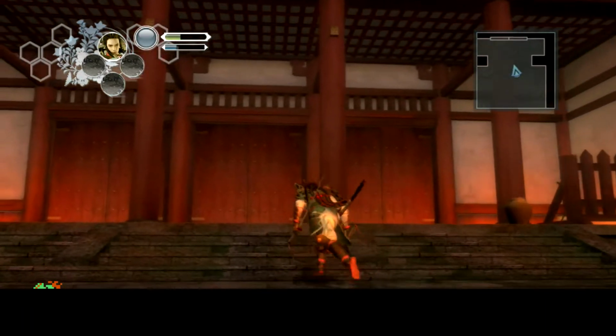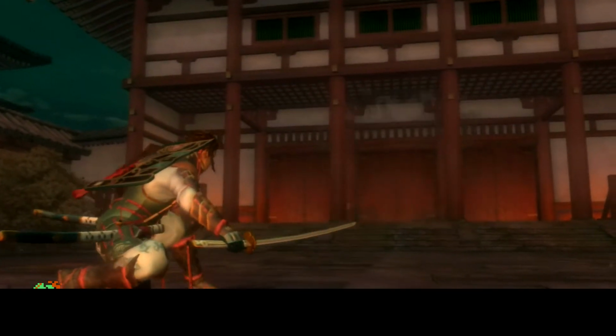Or do I just go into this building perhaps? I don't know. Do these doors open? Oh, they do. I don't have to beat the archers. I can just go towards the building. I'm a fucking genius.